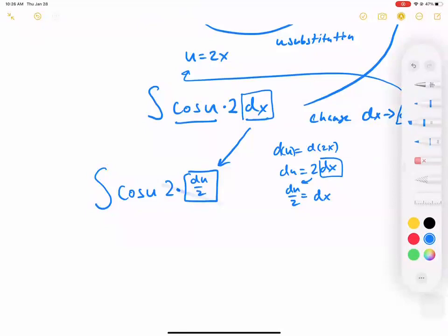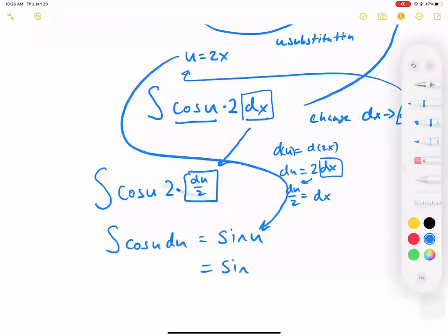See, the 2's are going to divide out, because 2 is from my U substitution, and we end up with the integral of cosine u du. And isn't this straight identity? The integral of cosine u is sine u. Now, we want to make sure we write this back in our x version, because right now we're in our u language. I want this in the x language. This is back to sine of, okay, what was u? U was 2x. We're back to where we started from. And we're at a plus c here because it is an indefinite integral.